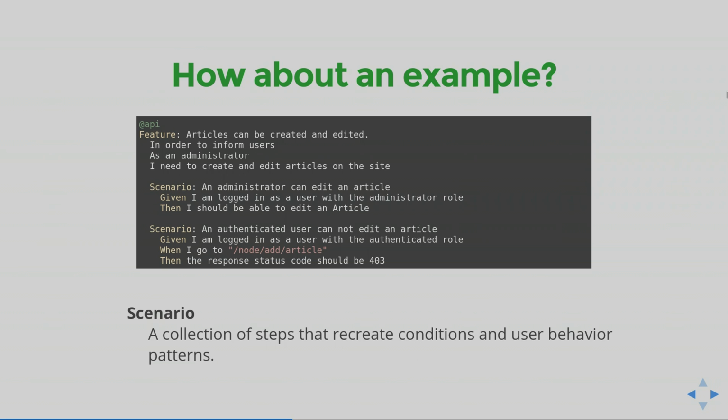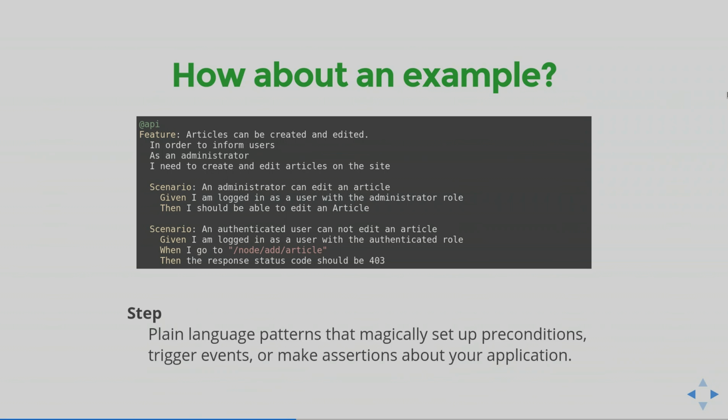So I've kind of already talked about this stuff, but scenario is those two things that you see under feature. Obviously it says scenario, and they contain a description of the scenario and then steps to complete that scenario. And then you have steps. And I've thought about this in terms of which of these things is magic and which is not magic. That's been helpful for me to know what actually causes things to happen and what doesn't.